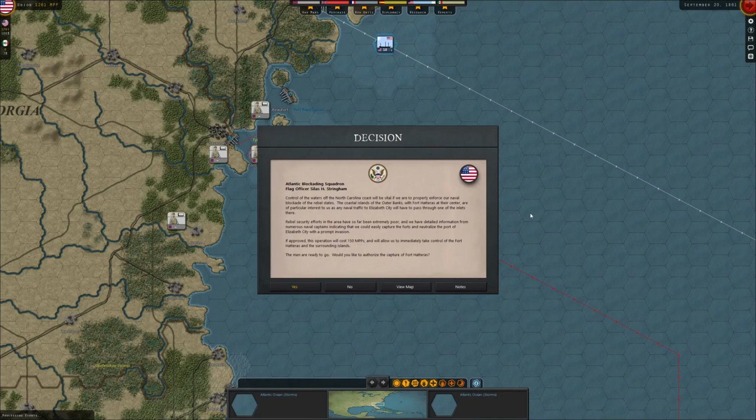Atlantic Blockading Squadron Flag Officer Silas H. Stringham. Control of the waters of the North Carolina coast will be vital if we are to properly enforce our naval blockade of the rebel states. The coastal islands of the Outer Banks with Fort Hatteras at their center are of particular interest to us, as any naval traffic to Elizabeth City will have to pass through one of the inlets there. Rebel security efforts in the area have so far been extremely poor, and we have detailed information from numerous naval captains indicating that we could easily capture the forts and neutralize the port of Elizabeth City with a prompt invasion. If approved, this operation will cost 150 MPPs and will allow us to immediately take control of Fort Hatteras and the surrounding islands. The men are ready to go. Would you like to authorize the capture of Fort Hatteras?